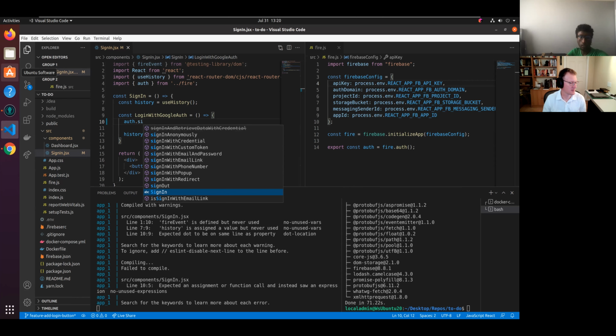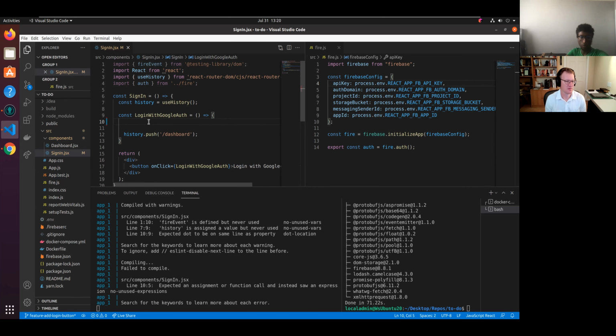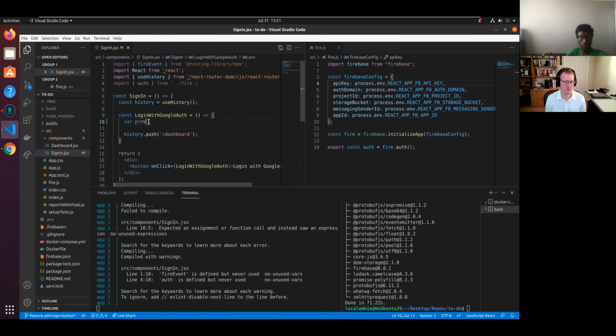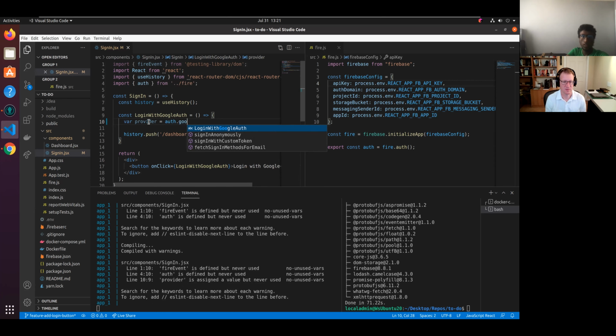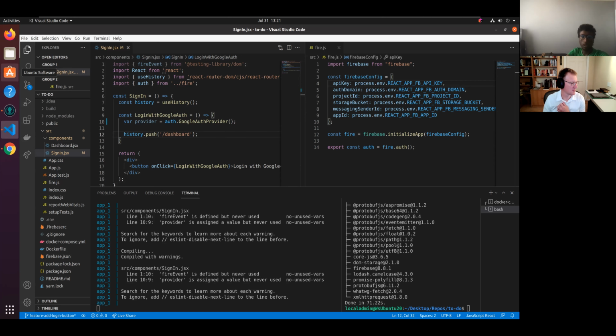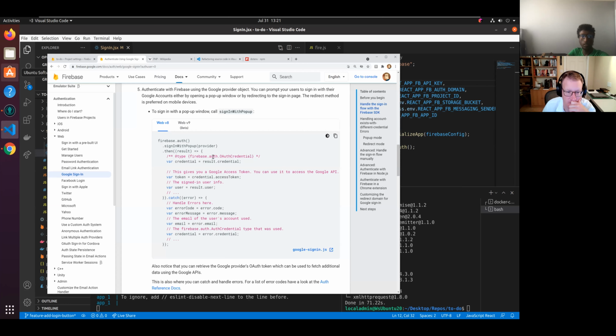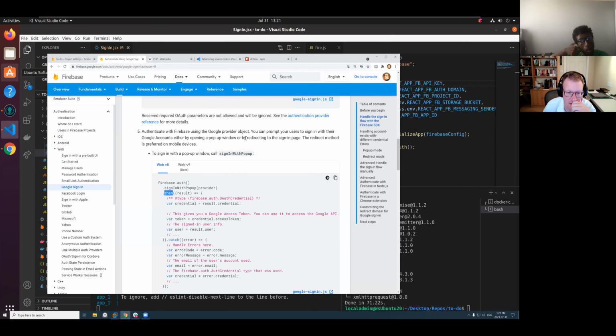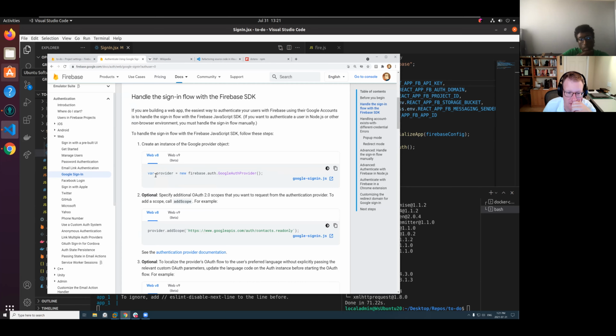Oh, we need to get a Google provider or something. Oh, do we need to initialize Google provider? Oh, we do, don't we? Like provider equals auth.google. There we go. Something like this, right? Auth.google provider. Let me see, I think it would have to be new firebase.auth.google provider. Oh, we can even sign in with the pop-up provider. But it still needs to have a provider though. So var provider, we have to do new google provider. Yeah, there we go.